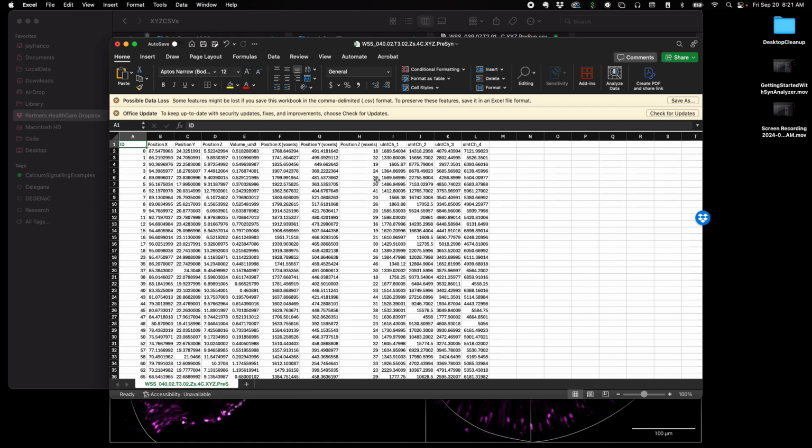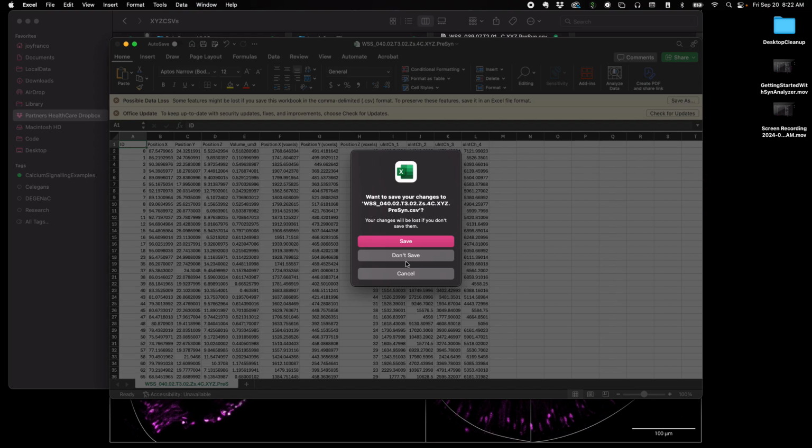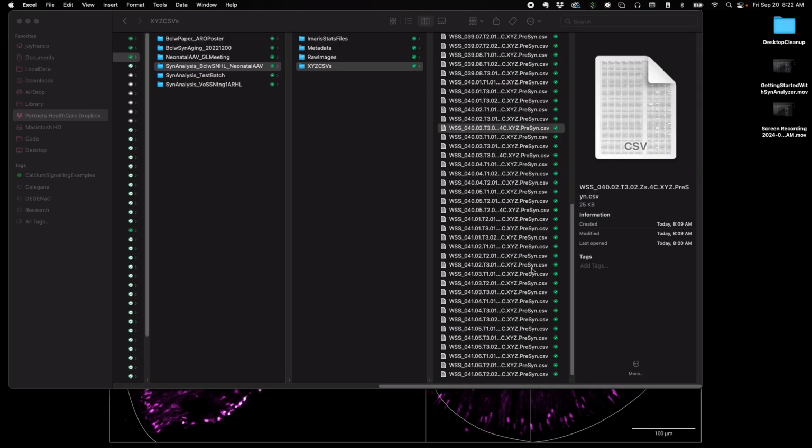So when I said you just need to make sure of the voxel size of your image and make sure that the value there matches the value of the actual image, that's what I was talking about. Long story short, this can't be done in ImageJ. The math isn't accurate when you do it in ImageJ, so I did it in Python using these XYZ positions and the conversion factor that I entered in the notebook. We have one of these for every image that we want to analyze. I'm not going to save it. Don't change those files. They should be left exactly as they are.